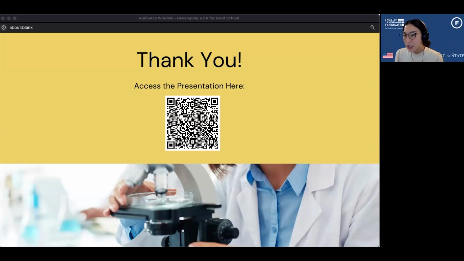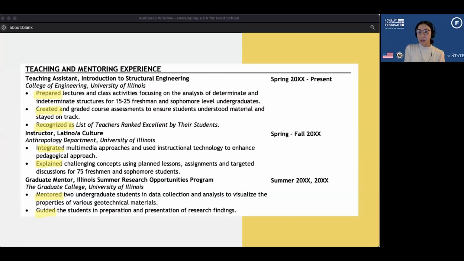Is it permissible to include commentary or analyst experience in policy, in the news media, in a CV for a PhD in the social sector? I think that would make sense. What you want to do in that case is make sure that any of the bullet points help relate to the skills that are relevant for a PhD in the social sector.